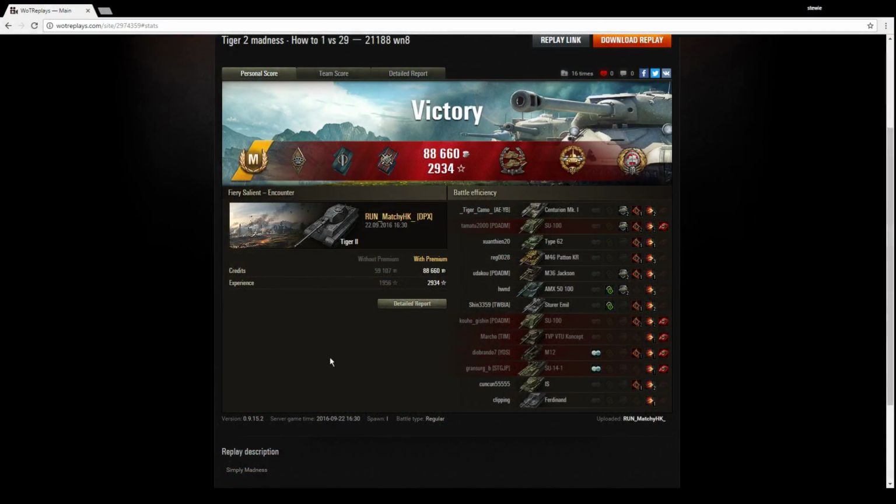Not a bad result at all. In the end, by Run Matchy HK from DPX Clan, it is Mighty Tiger 2. He's picked up an ace tanker, bruiser, fighter, fire for effect. Of course, the Confederate, which is to hit more enemy vehicles than any other player in your team, and it has to be at least 6. We'll have a look at all of those.